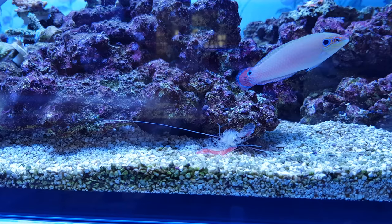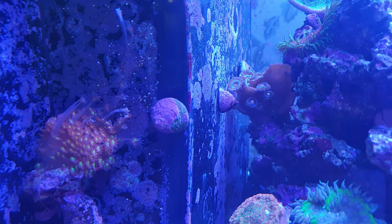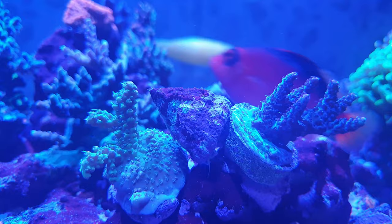If you haven't seen the film The Constant Gardener, it's basically Ralph Fiennes dressed as a trochus snail eating algae off of glass and rocks. The only time they ever stop eating algae is to make new baby gardeners, and once you have half a dozen or so of these in your tank, they'll breed in sufficient numbers to keep on top of your algae without ever taking off into plague proportions.